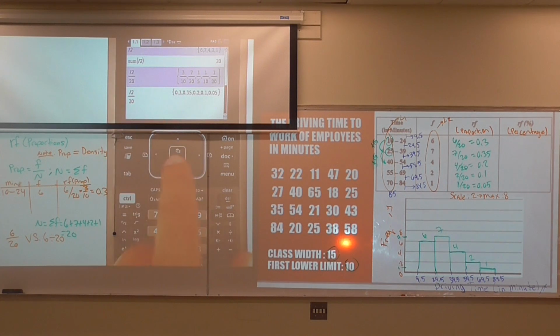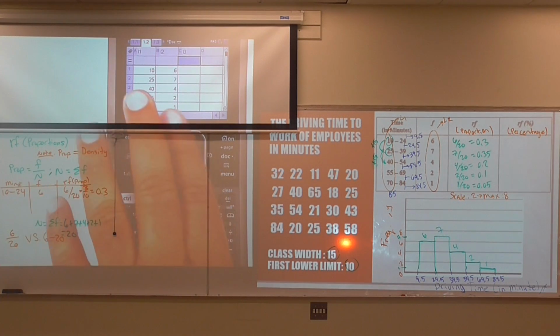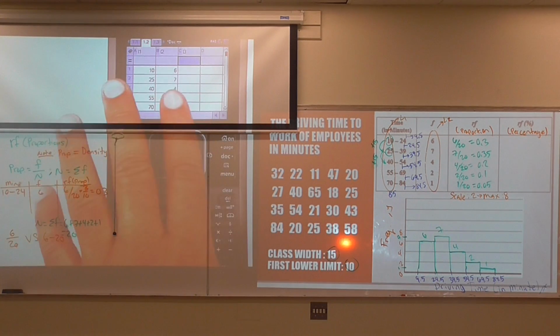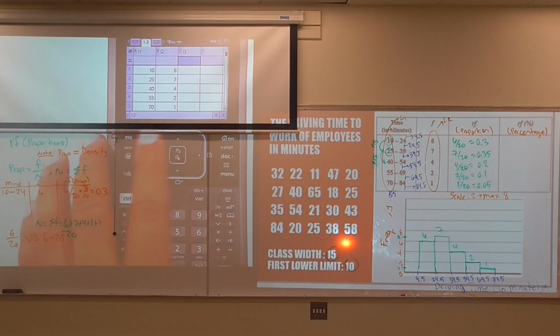So I'm going to go over here first, go to my data and list, and I have to label C. I'm going to label it L3, and I'm going to enter it there. So now what we're going to do here is store. I'm going to show you how to store what we had in the calculator portion over here. But that comes with the whole labeling stuff. So if you want to go that approach, you could do that approach.